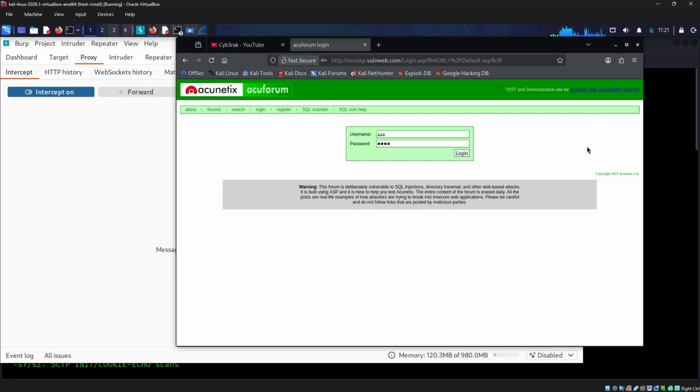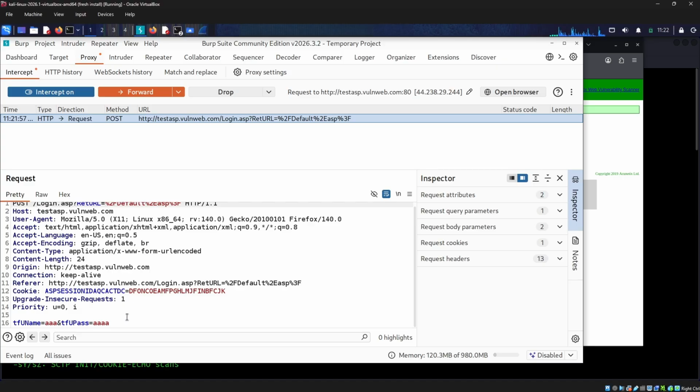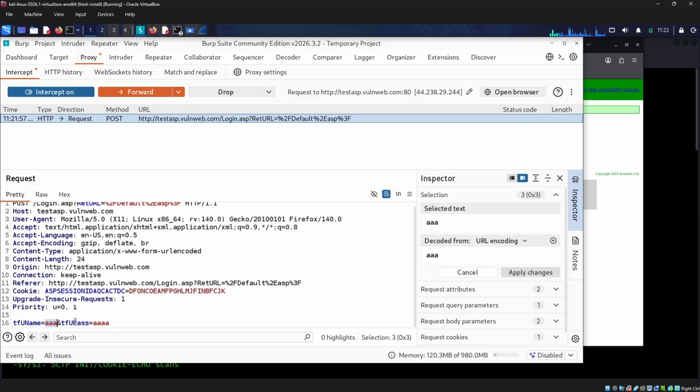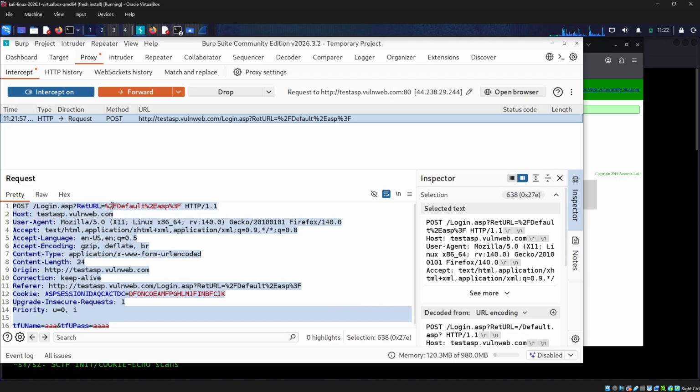So what happens here is, when I click login, this request goes from the client to the server, and it gets intercepted in between. So you can see the request here, the username and password that we entered, what request is going to the server, and all those things you can intercept using the Burp Suite tool.